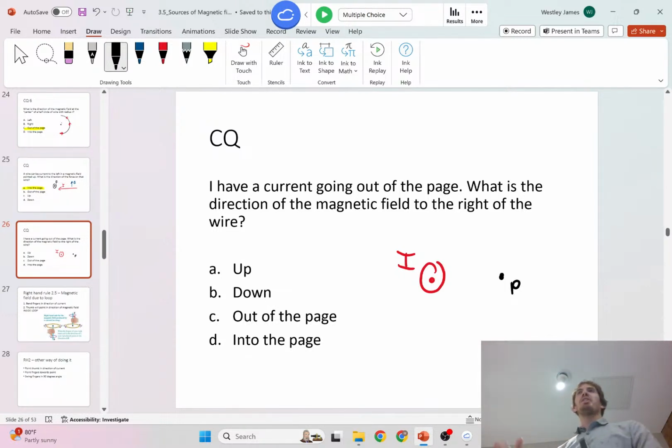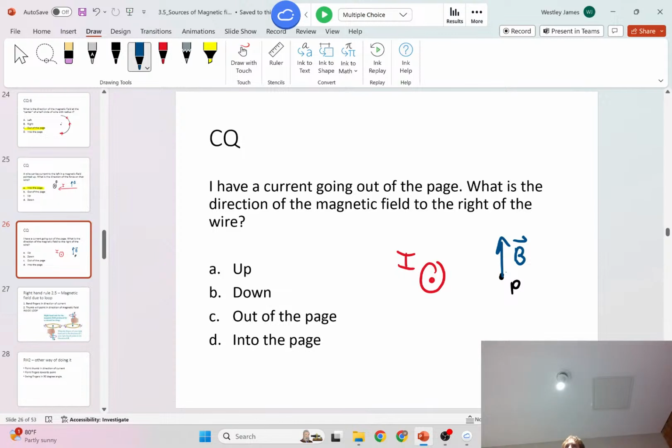So this one, our thumb points in the direction of current. We point our fingers in the direction of the point that we care about. And then you can just say the palm is in the direction of the magnetic field, or you can swing your fingers 90 degrees, pick your poison. When I do this, it makes a nice shadow, so it's easier to see. But thumb in the direction of current, P is to the right. So this is going to be up. The magnetic field is going to point up.